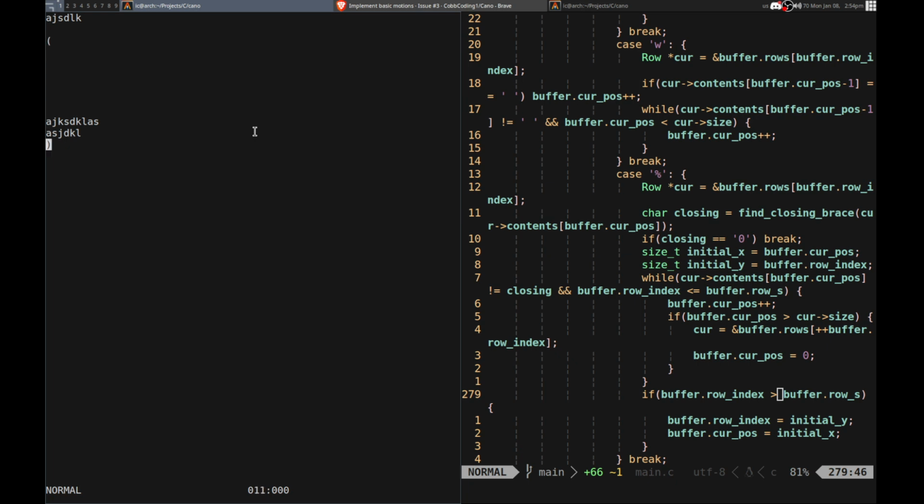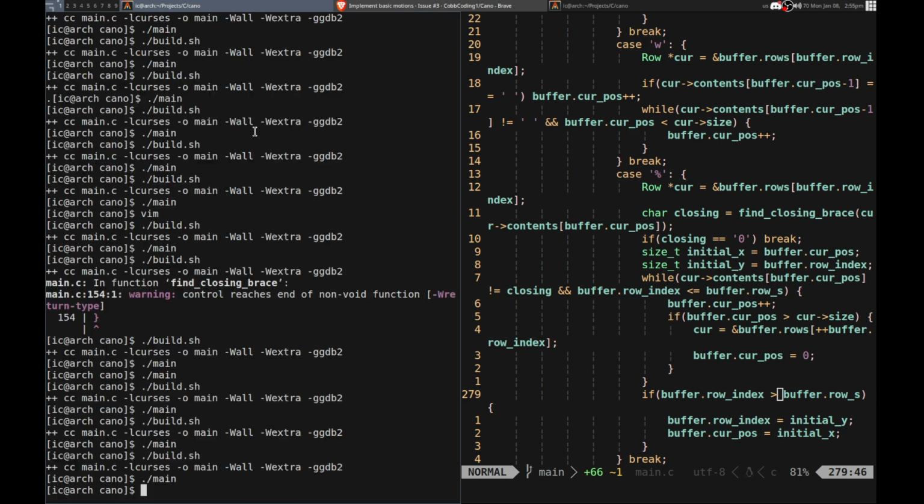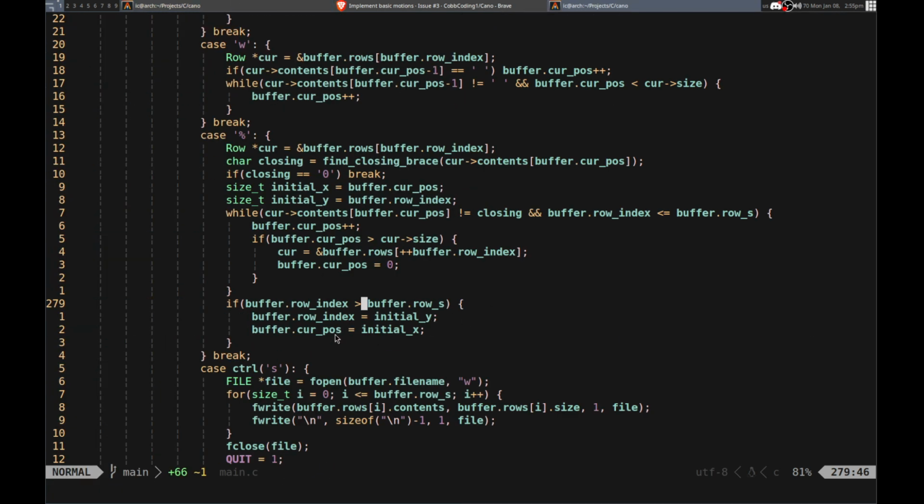I probably want the opposite of this as well, to go backwards. You know what I mean? Like to go from this one to that one. Let me see that. Does this actually mess it up? Sending it to the... no, that should be fine, I think. Yeah, so I need a way to go back.